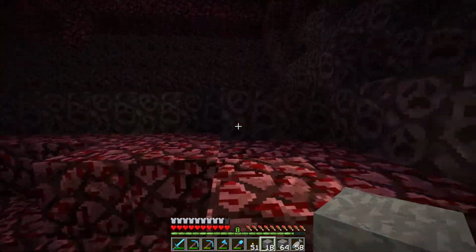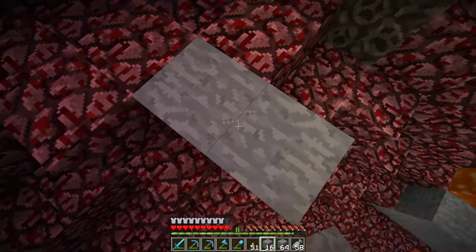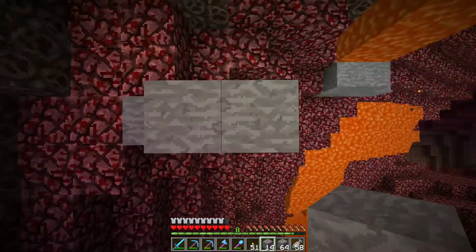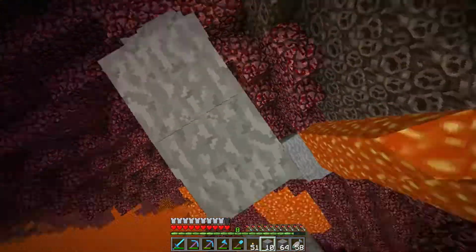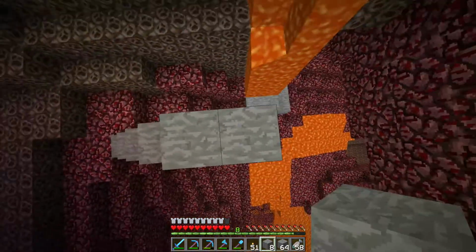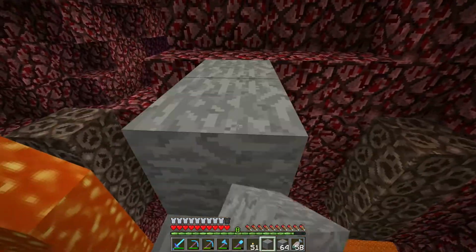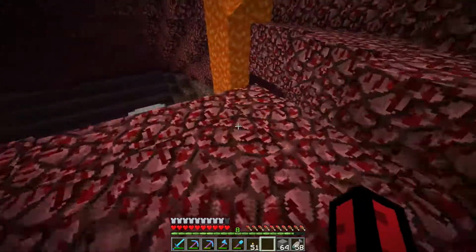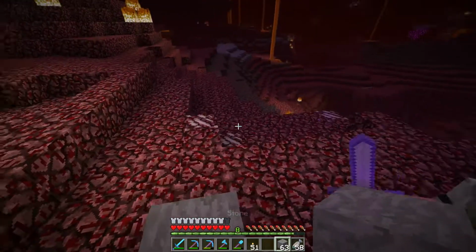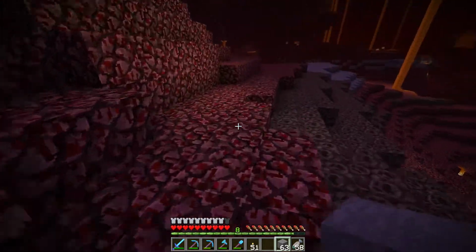Oh, wait, oh, I've lost where I was going. I'm sure. Yeah, see, look. We just got a staircase up. I wish I'd have bought a bow. You have no idea how much I wish I'd have bought a bow. But it's easy enough to go back and get one, but at the same time, I only brought 2 stacks of stone with me. Ooh. I got a bit worried there, a little bit worried.